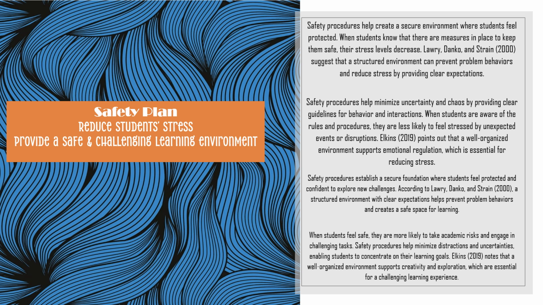And then moving on down, safety procedures establish a secure foundation where students feel protected and confident to explore new challenges, according to Lowry, Dunlap, and Strain. A structured environment with clear expectations helps prevent problem behaviors and creates a safe space for learning. When students feel safe, they are more likely to take academic risks and engage in challenging tasks. Safety procedures help minimize distractions and uncertainties, enabling students to concentrate on their learning goals. Elkins notes that a well-organized environment supports creativity and exploration, which are essential for challenging learning experiences.